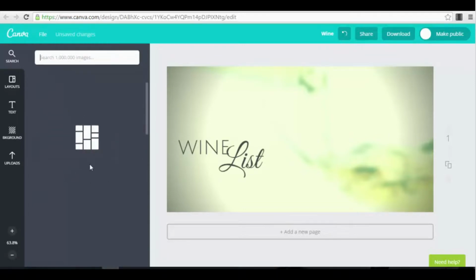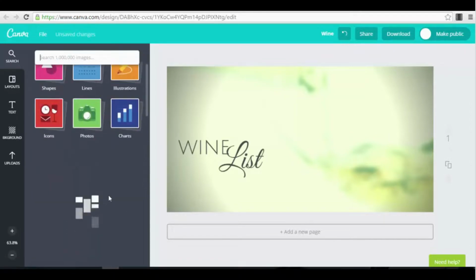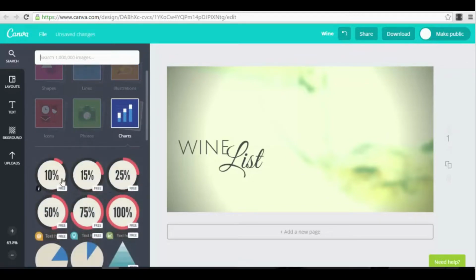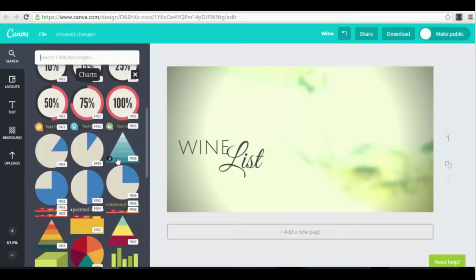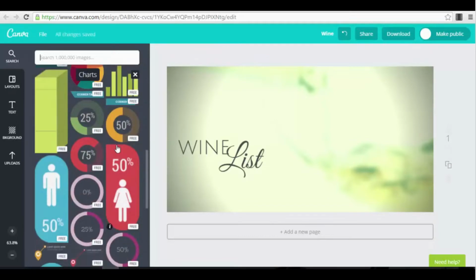And then you have photos too. You have free photos that you can use. You can select paid photos. You also have charts, for example, different types of charts that you can use. Maybe you want to do a presentation or something like that, or maybe you want to point out something. You just change its name if you want to. And after that you just press the download button to download the image to your computer, or you can share the image directly to your Facebook if you want to. So you can do that too.